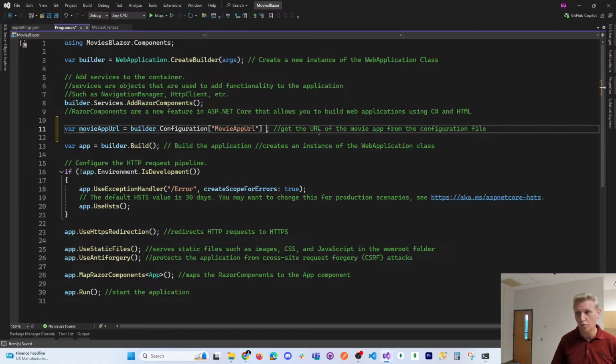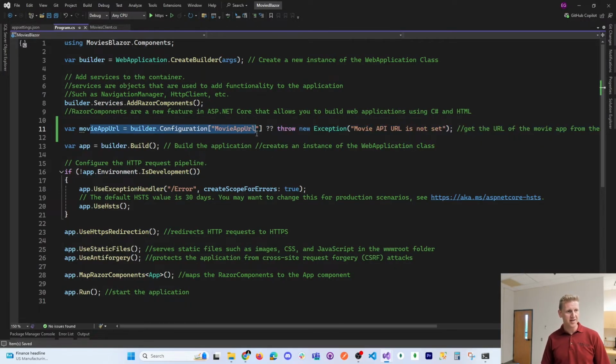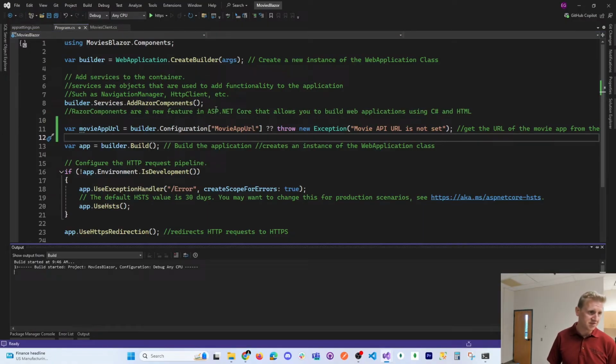Otherwise, if that doesn't work, we will throw a new exception and just crash: movie API URL is not set. So if this line doesn't work, we'll throw an exception just to boot it up here and make sure it does not throw that exception.